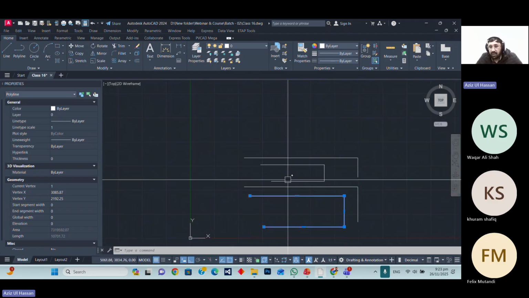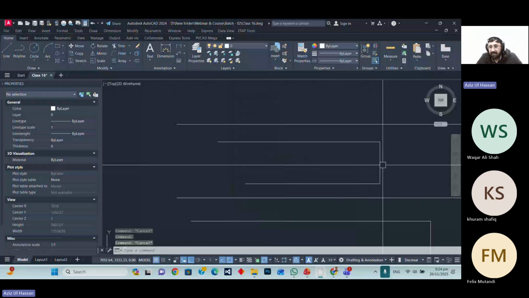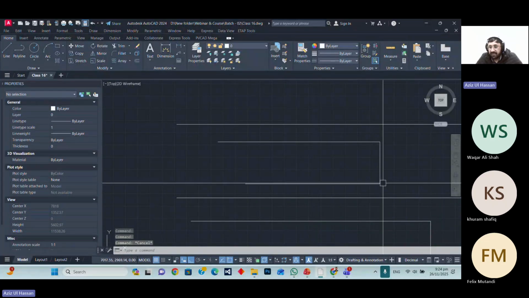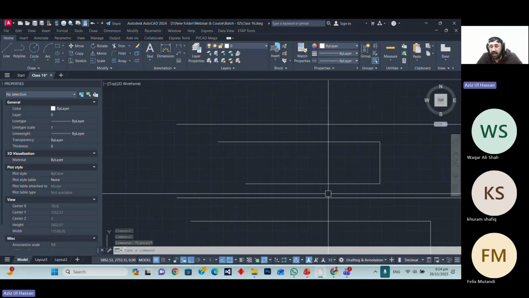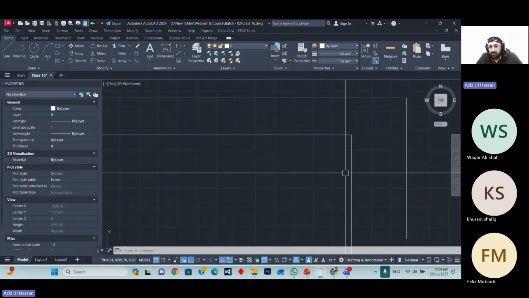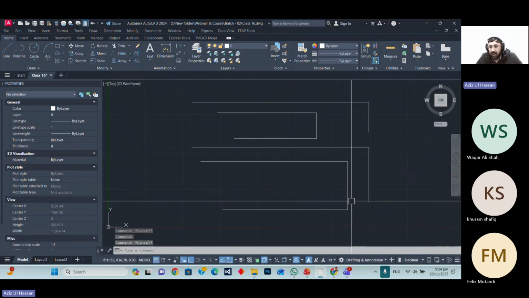If you do it in separate pieces, it is not a proper way. You have to find each separate portion and then sum up all the portions. If you use the polyline command, it will give you the total length.